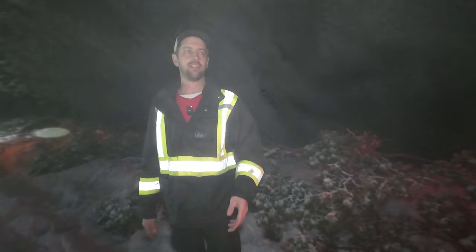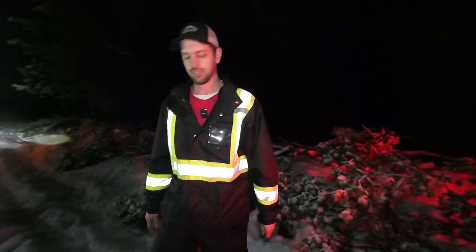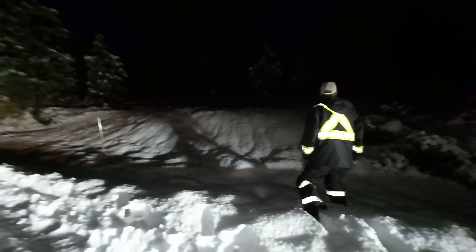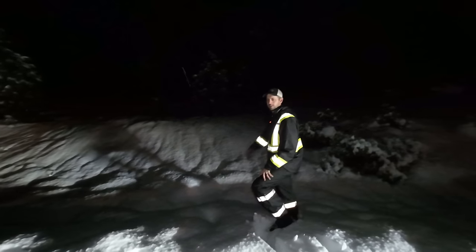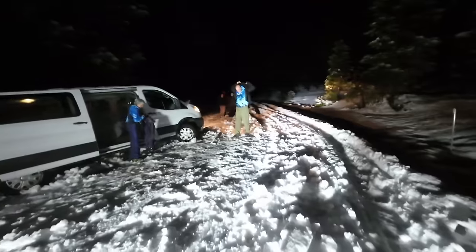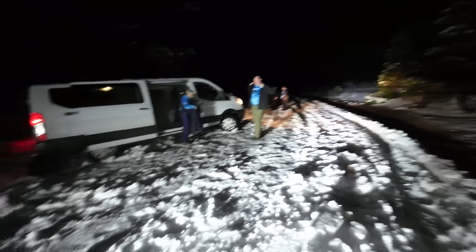Why pull it out of here and then try to fight to turn it around somewhere else? Might as well just start from there. Correct. So. There is a good tree right there that we could pull it away from if we have to. So, I'll spin around.